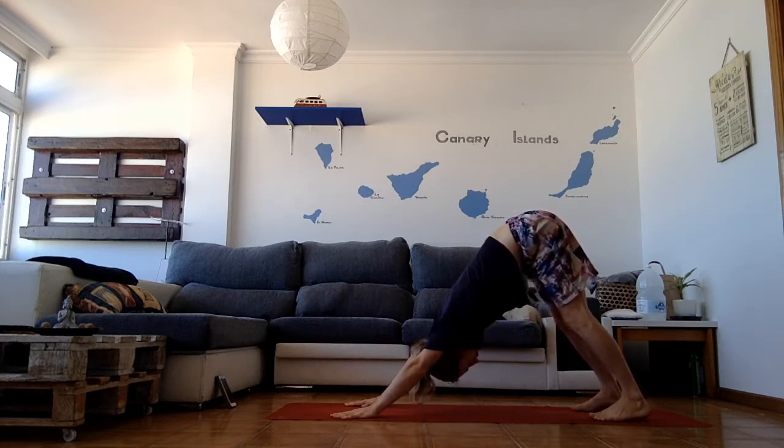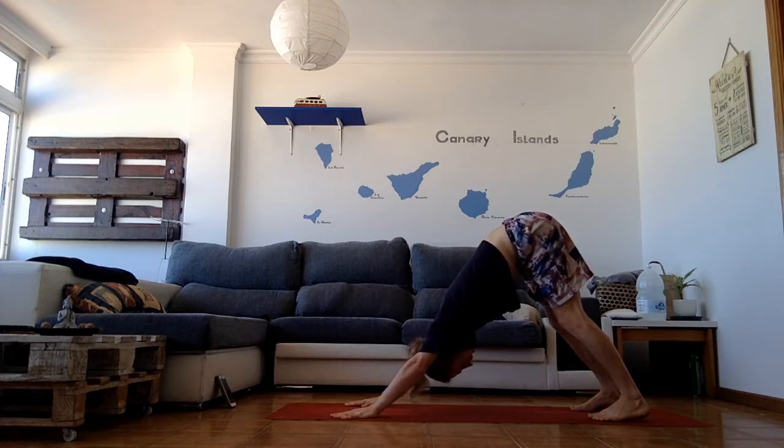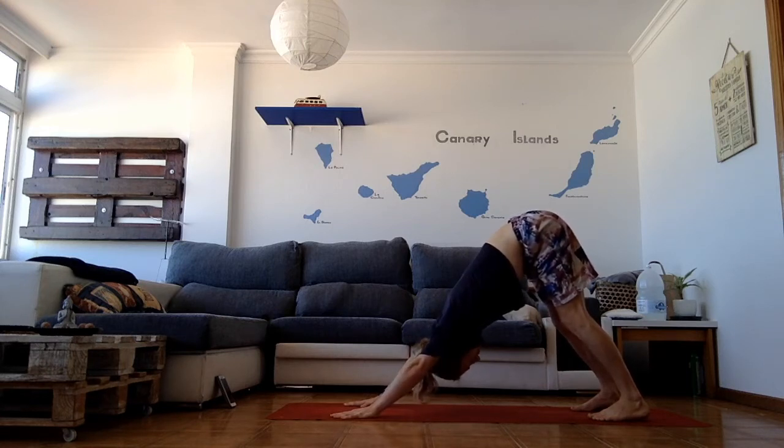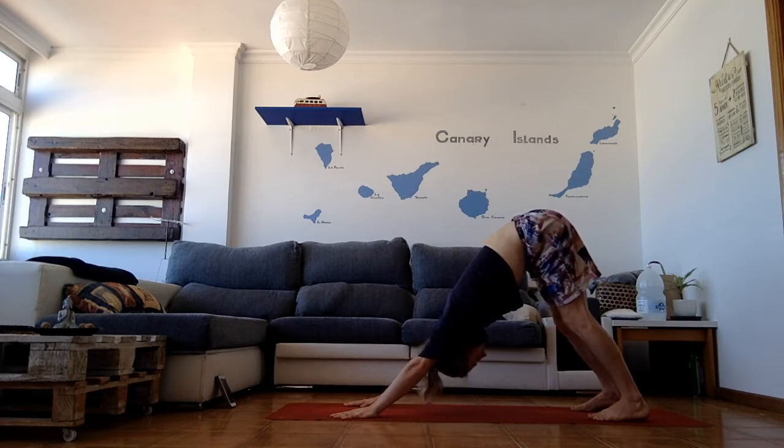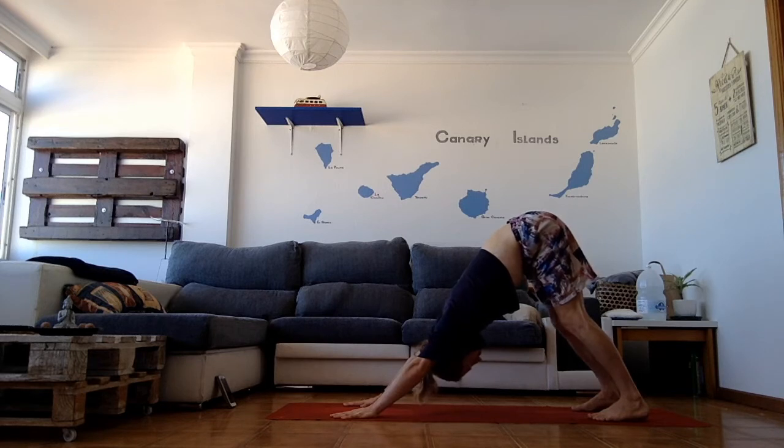And as usual, always first priority is to synchronize movement with the breath, with your breath, not with mine, with yours. So once you have clear how fast you're breathing, always make the movement as long as the breath, not the other way around. Don't try to squeeze. So the idea is to start the movement with the breath and finish with the breath. So if you need to move faster than I'm doing, feel free to do that in order to synchronize the movement as long as your breath.